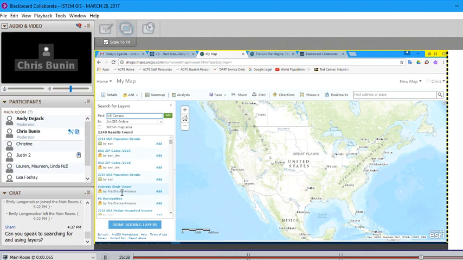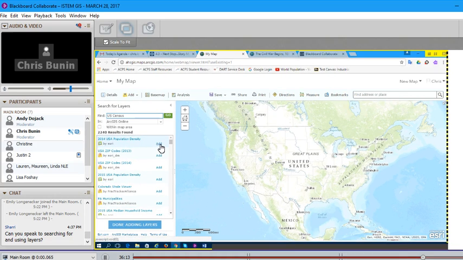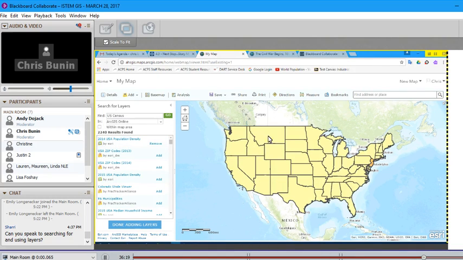Check this data out. You've got high school kids putting data up here. You've got nonprofits putting data up here. I trust data that comes from ESRI and government agencies. So if I wanted to add the layer for U.S. population density, I choose Add, and the data comes right in.